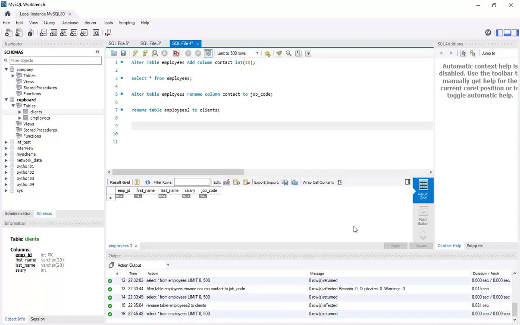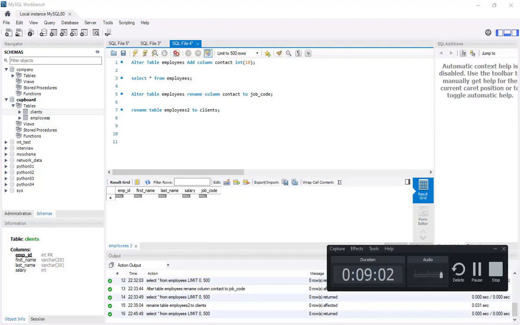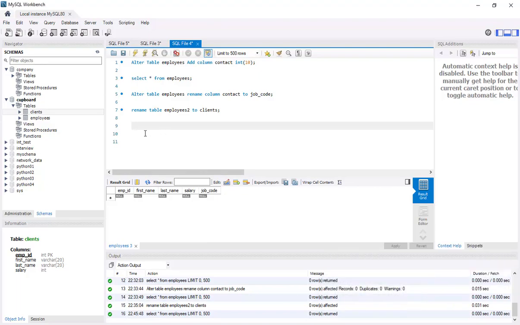Now I want to insert something into the table. So to insert anything into the table, what is the English term for it? Insert something into. It is as simple as insert into, right? Insert into. Okay. In what table do you want to insert? You want to insert it in the employees table. Employees table, right?